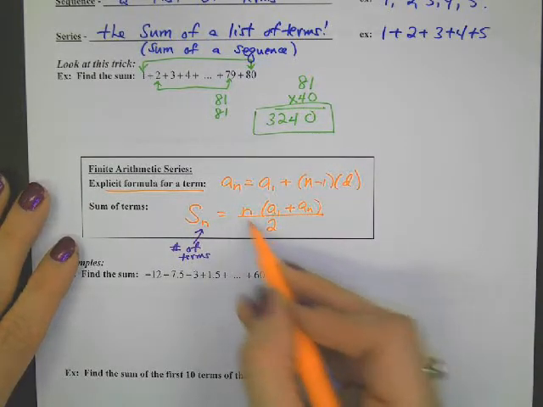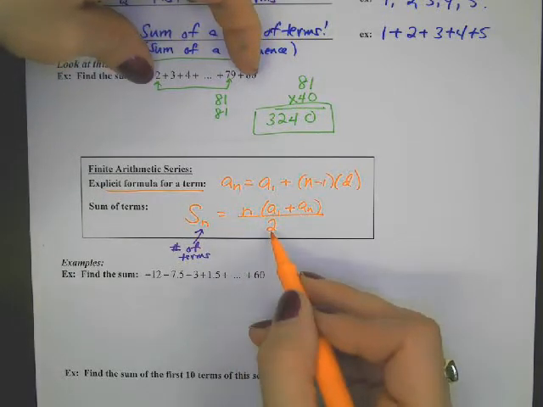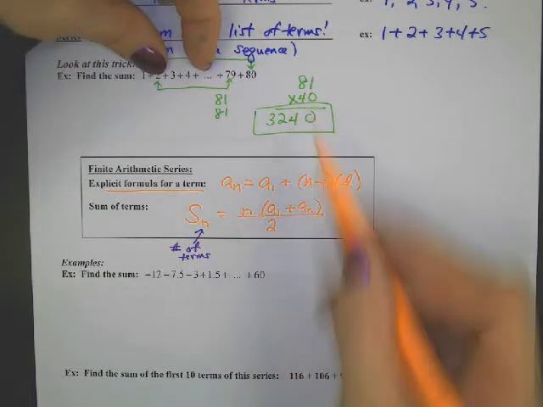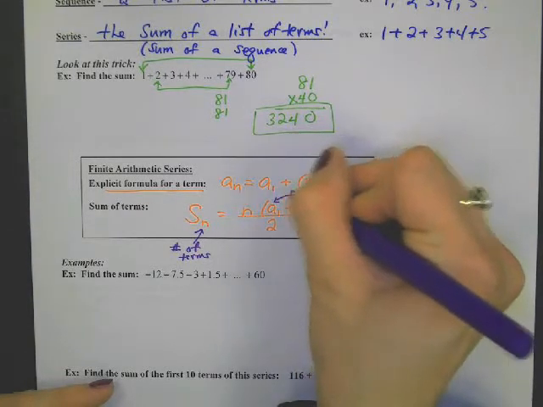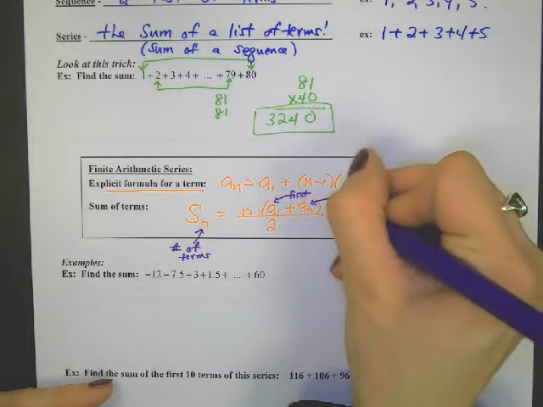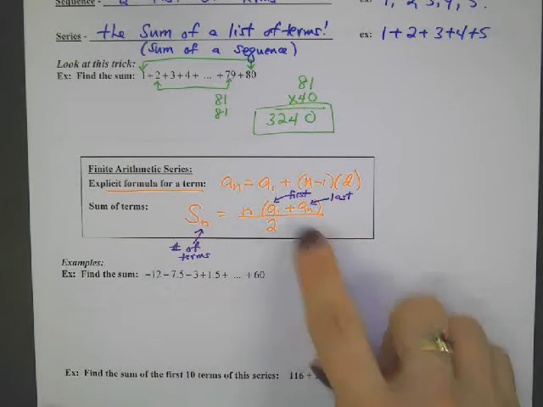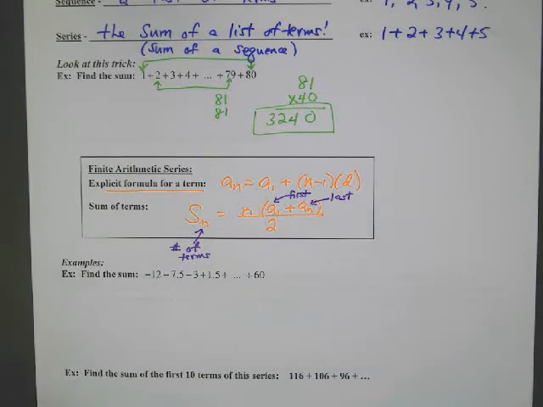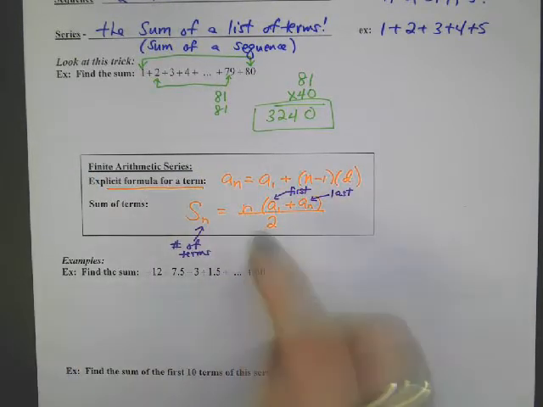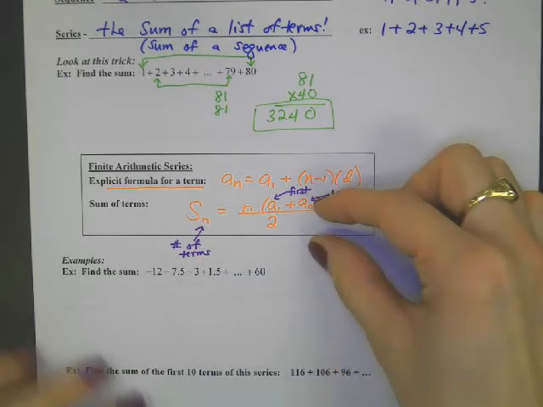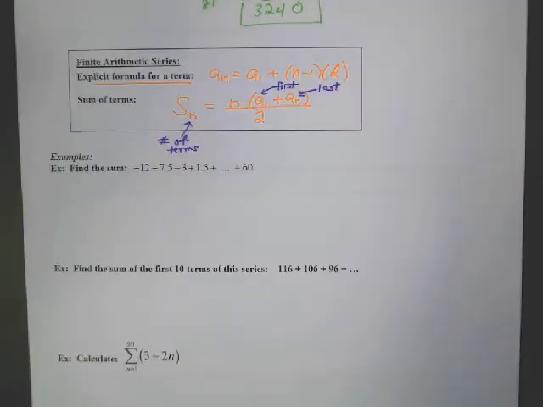Now the reason why it's n over 2, when I added 80 things, I actually made sets, so you have to divide by 2. That was 40 sets. And what's this business here? A sub 1 is the first term, and a sub n is the last term. So if you're adding s sub 80 things, that would be a sub 1, that would be a sub 80. See how that works? The first and the last, and then n divided by 2 is the number of sets. So you've actually been doing this formula every time you do that trick. Okay, we're going to go and officially do this the right way with the formula now.